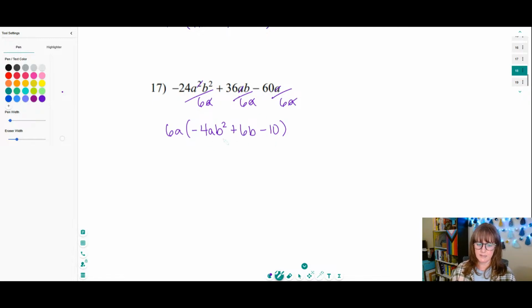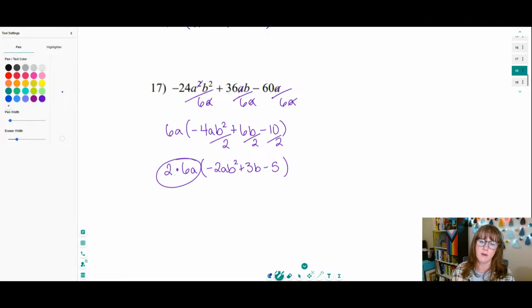So with all of these, I can factor out an additional 2. So 2 is going to come out of these numbers. Now, when I rewrite this, 2 is going to be multiplied times that 6a that's already outside of the parentheses. So negative 4 divided by 2 is negative 2. We haven't factored out any other additional variables, so the variable part is just going to stay the same. And 6 divided by 2 is 3b. And then 10 divided by 2 is 5. So we've got that. And so now we can see, well, 2 and 3 and 5, greatest common factor for those is 1. So that's as far as we can go.